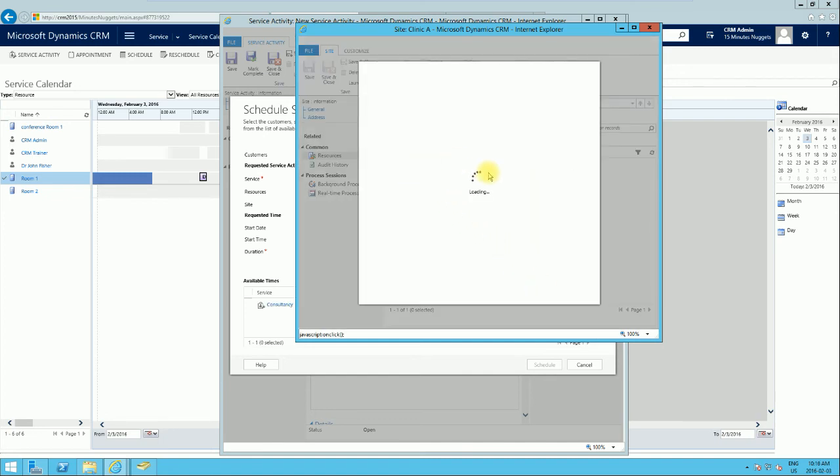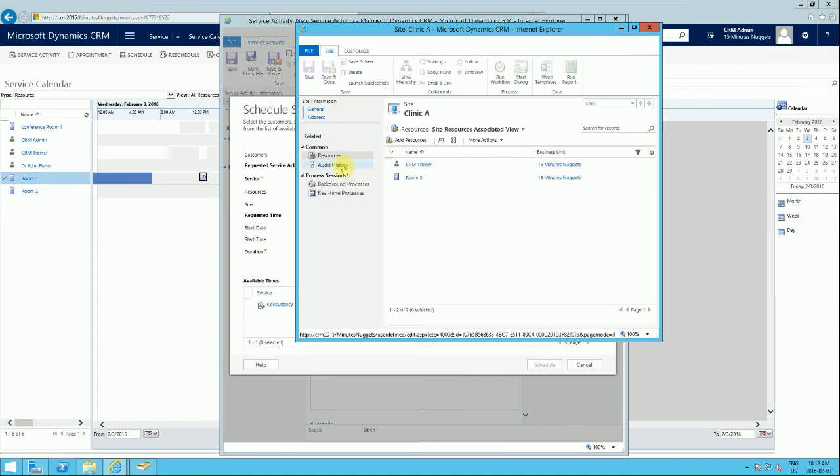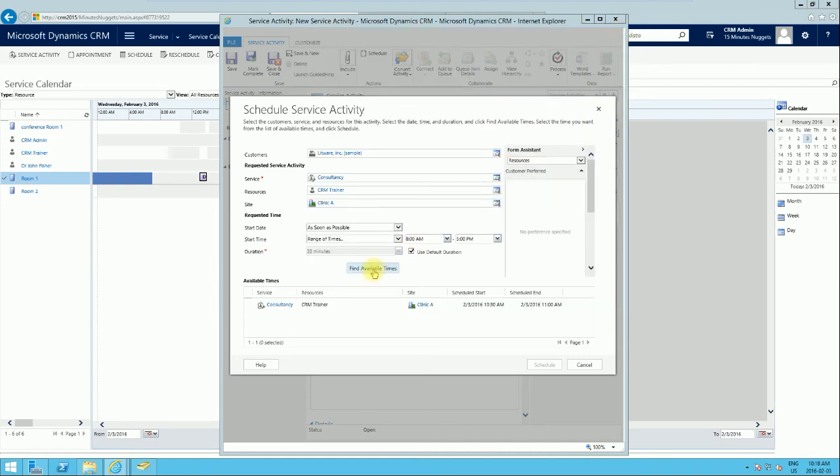We're going to add the rooms as well, so that we're going to say the rooms actually are in that particular site, Clinic A. So we go to facilities and let's just add room 2. So we're going to minimize that on Find Available Times.